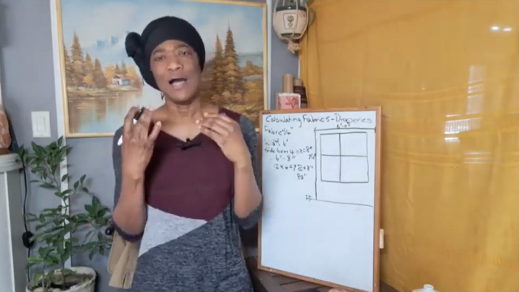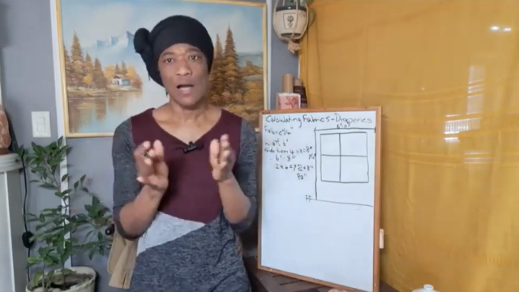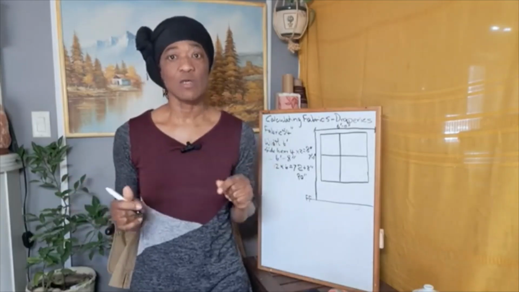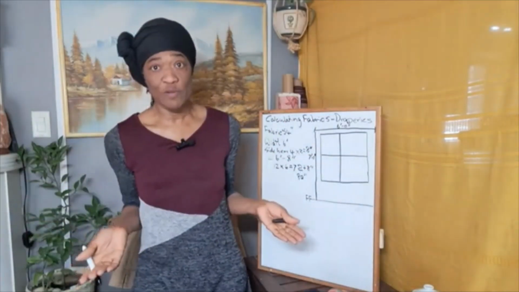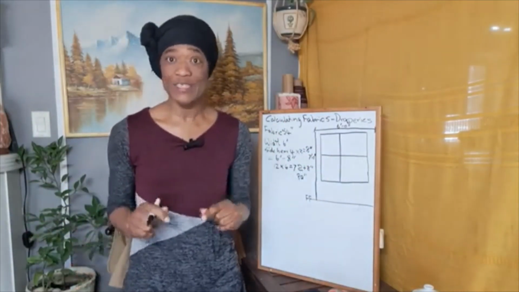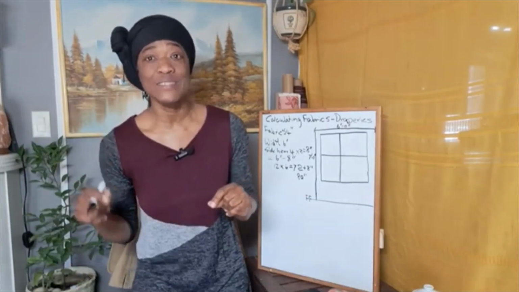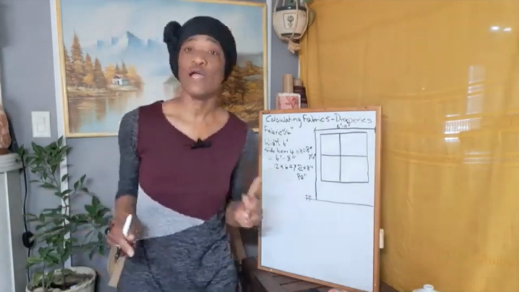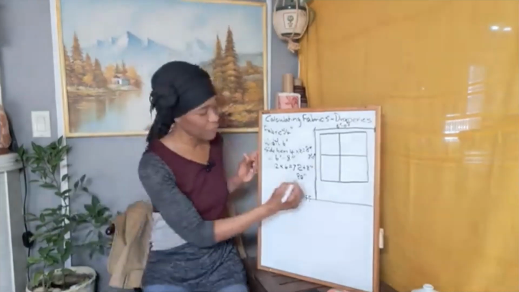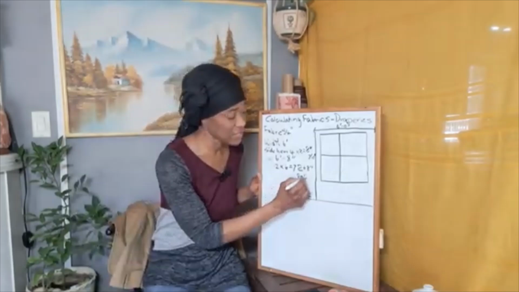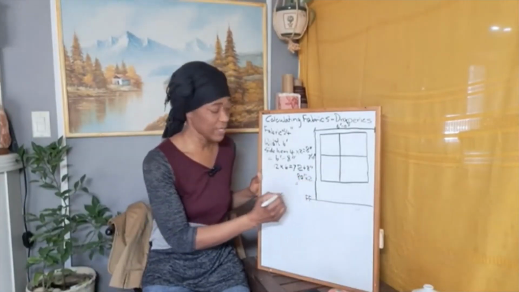Now, a double fullness will give you a decent amount of gathers. So let's just do a double fullness. When you're doing your calculations, if you want to do a triple fullness, then go ahead and use a triple fullness, which means that you will multiply by 3. Here we are going to multiply by 2 because we are doing a double fullness. So we'll multiply the 80 inches by 2, and that equals 2 8s are 16.